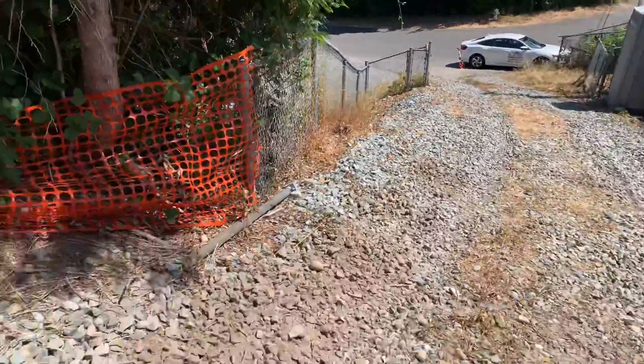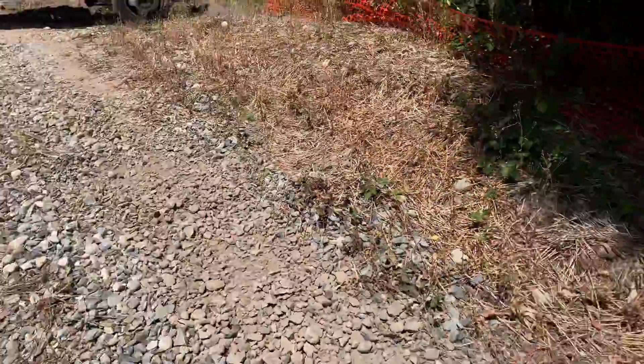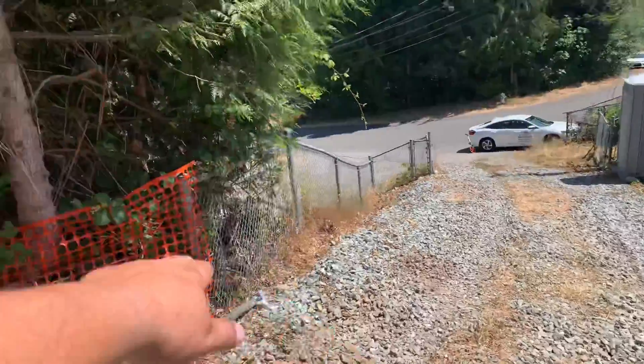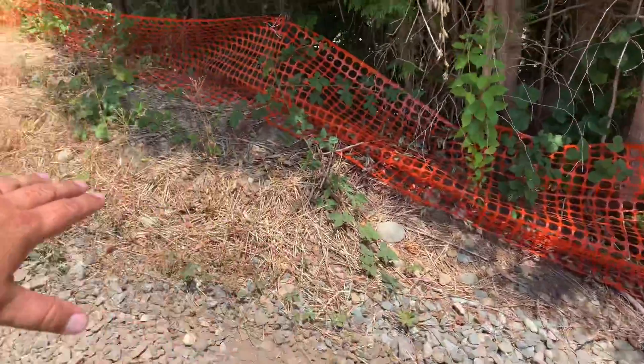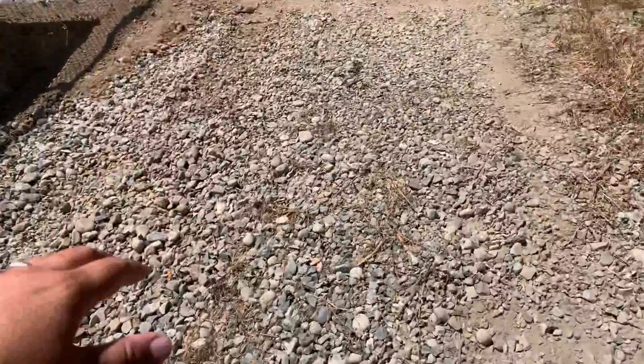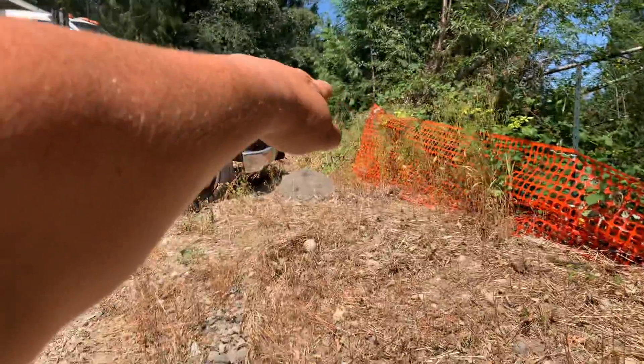So the incline is going to be anywhere between 28-29% going up the hill here. From that post we go from the wall to the post, and it'll be that wide going up. As we get up to this post, the asphalt will have a little bit of a hammerhead going out in that direction.